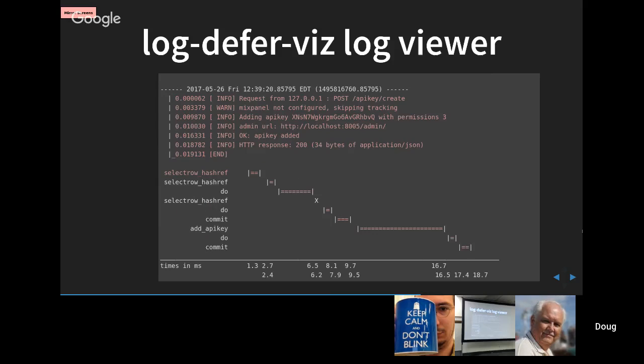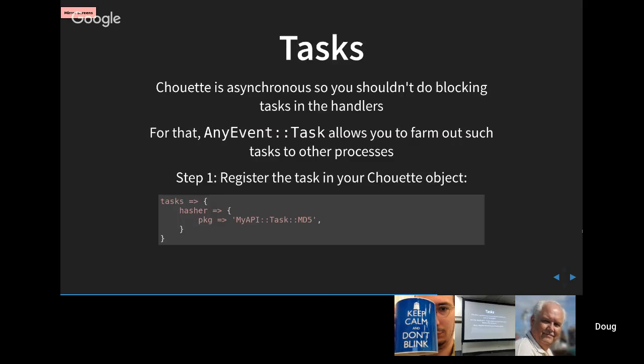And then, if you live tail the log file, you'll see something like this. That's by using the log-defer-viz viewer command. And if you have Chouette installed, because it uses a dependency to pull this in, you'll have log-defer-viz as well. So you don't have to worry about setting anything up or worrying about log rotation and all that stuff. It's set up for you.